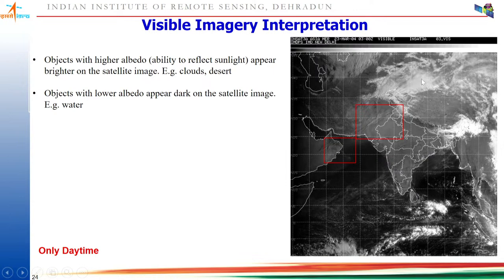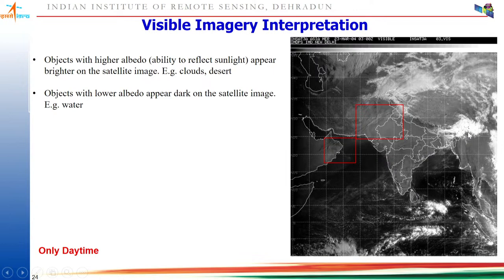These are all bright, you know that this is cloud and deserts, so they reflect more solar energy, and hence we see more brightness over cloud or deserts. Objects with lower albedo appear dark on the satellite image. Example, water: absorption is more, reflectivity is less, so it appears dark. Now reflection intensity differs depending on the cloud thickness also. With different cloud heights and different cloud thickness we have different reflectivity also.